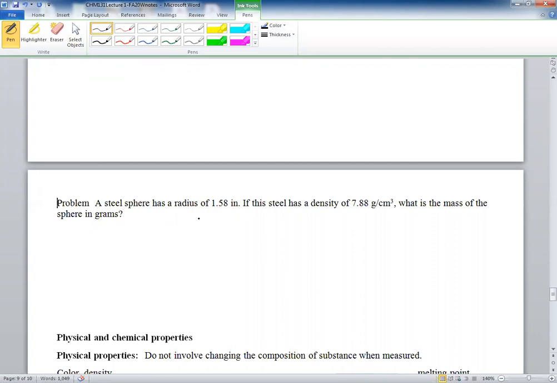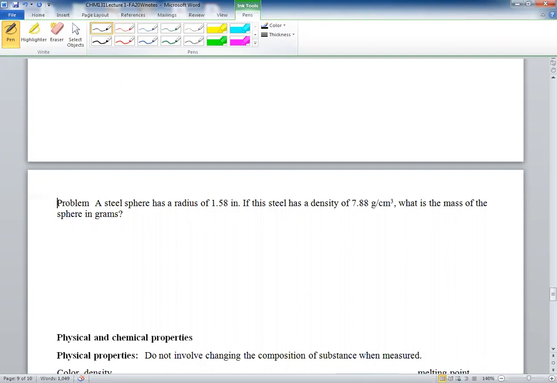Okay, a problem, if it's a complicated problem, is not meant to be done in one step. So it's kind of like moving a mountain. You can't move a mountain all just in one day. You move it one rock at a time. So just break it down. So let's break it down into simple steps. So let's read the problem first.